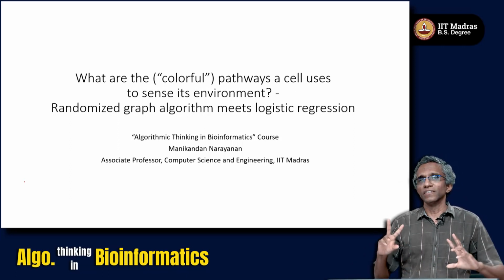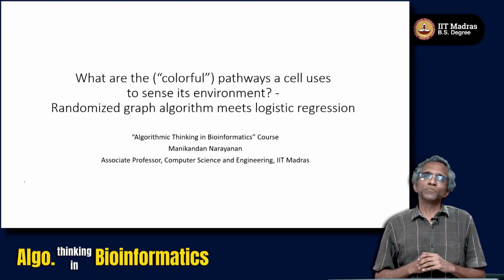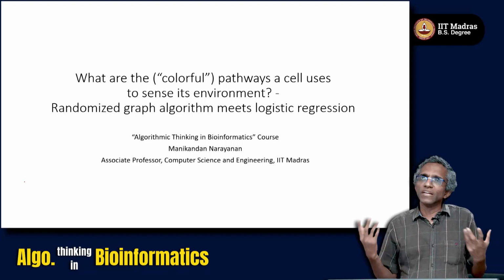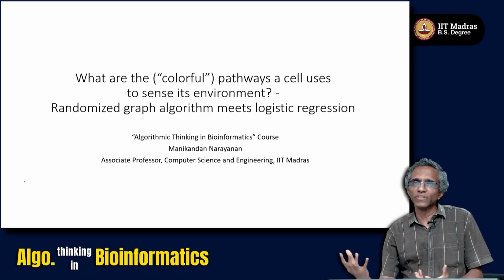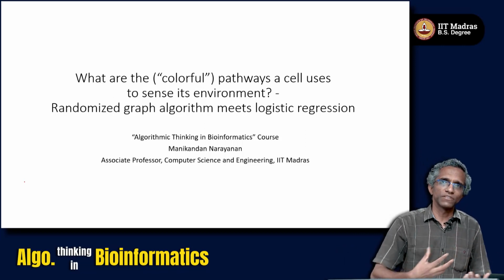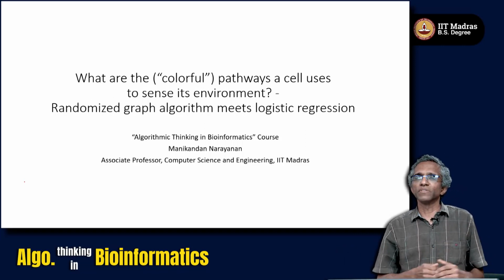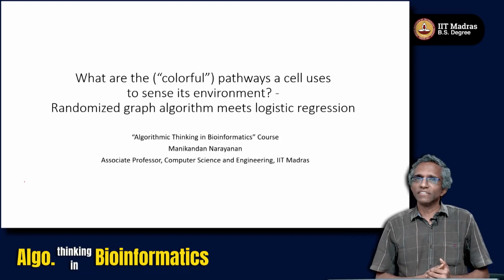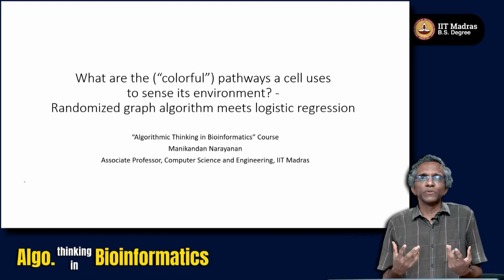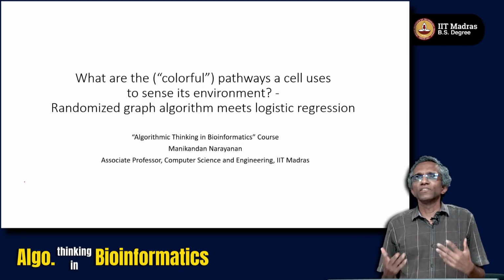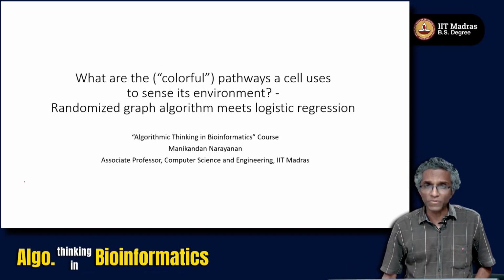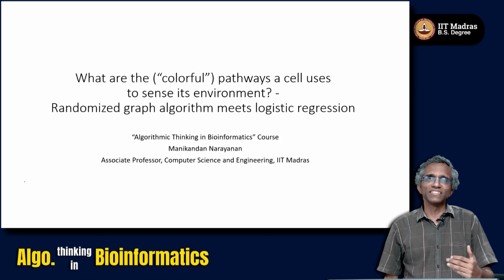Another interesting component about this particular session is that the computational solution is going to naturally involve concepts from two different areas in computer science. One is graph algorithms, a randomized graph algorithm that is based on dynamic programming, and another is a machine learning model that is based on logistic regression. Both of these concepts are going to be naturally involved in addressing this particular question. So without much further ado, let's get started.